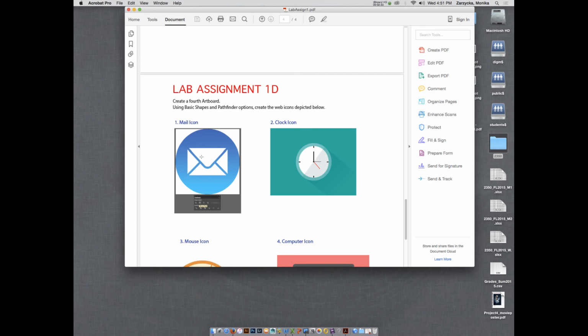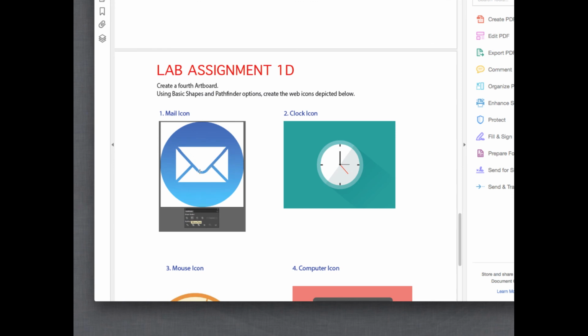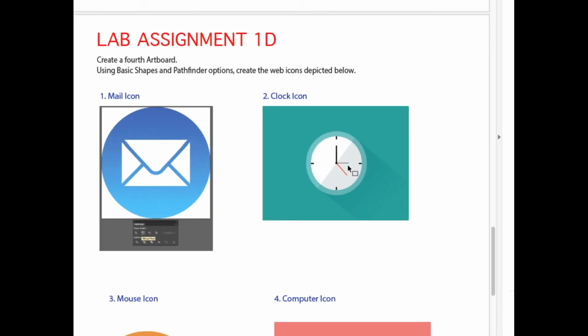You will be looking at the basic shapes and Pathfinder. So think about how you would draw all those shapes. Some of them might be using a pencil and some of them straight lines, like this one. You have to be really good with your hand when you use a pencil to curve it. And for this one, I will probably use the line segment tool to draw a straight line. Now here, one thing that may help you right away: how would you do the shadow? I don't know if you can see this. This is a gradient. It goes from a color that matches the background to darker, that you overlap and then change the opacity, the transparency of.